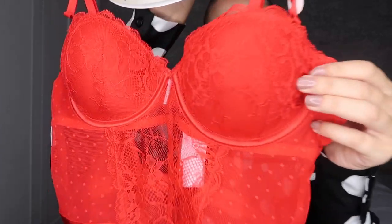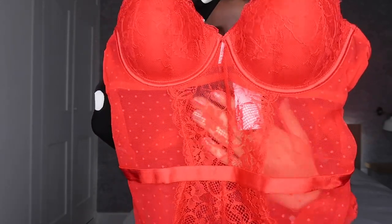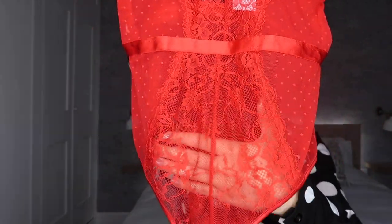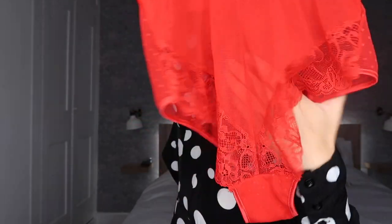I also picked up a red one — I just think red in general looks so sexy. This was also fourteen pounds. The red one is a bit different from the others. The breast area is not padded but is wired underneath, and it goes into lacy details. This one has polka dots, lace going across, a cut-out detail in the back, and then this beautiful lace trim at the bottom. I think it would be super flattering.